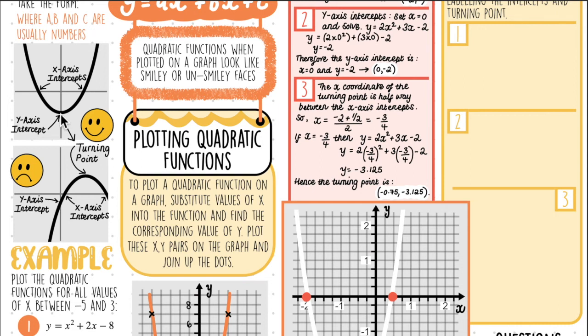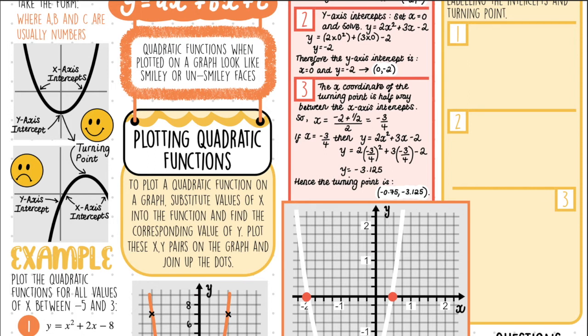If you want a bit more information on this, you can also think of the turning point as the point at which the gradient of the quadratic function is 0. So if you remember what I said about gradients in previous graphs topics, gradients are the steepness or the slope of a curve or straight line. So turning points occur when the gradient is 0. That's why some people call these points stationary points, i.e. it's the point at which the gradient is 0. So there we go, x-axis intercept, y-axis intercept, and turning points. Once you know these characteristics, you can plot their coordinates on a graph and just join them up. The result is a sketch of a quadratic function.